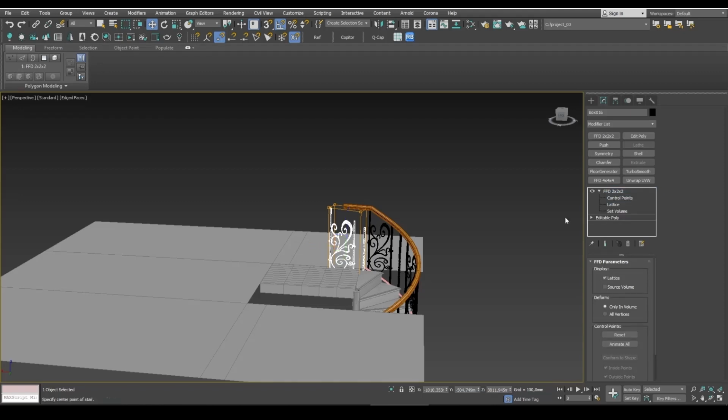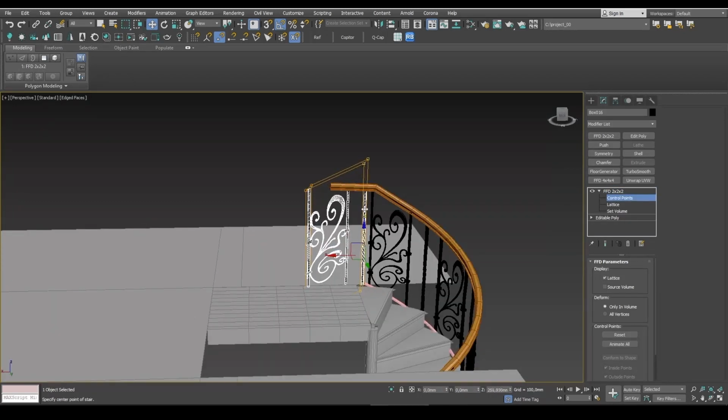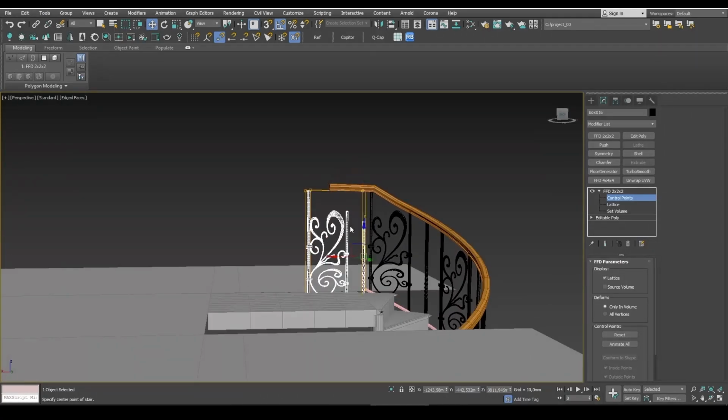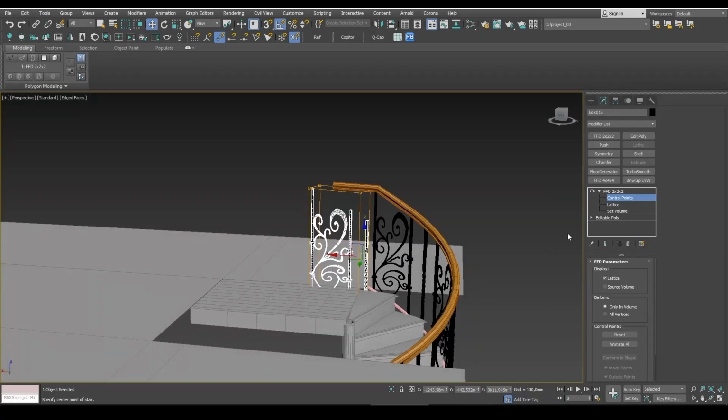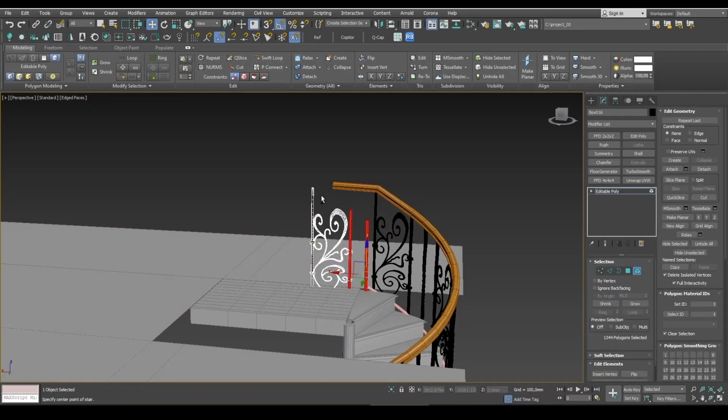We'll use FFD2. Align this vertical part to the left and to the right. The pattern is being distorted, so we only apply FFD2 only to these vertical bars.